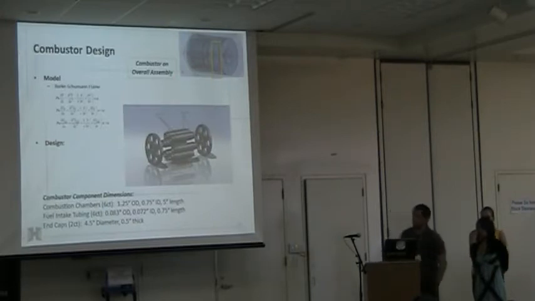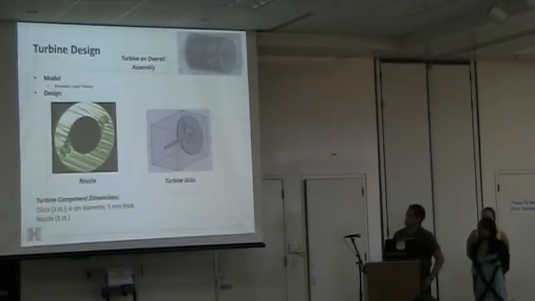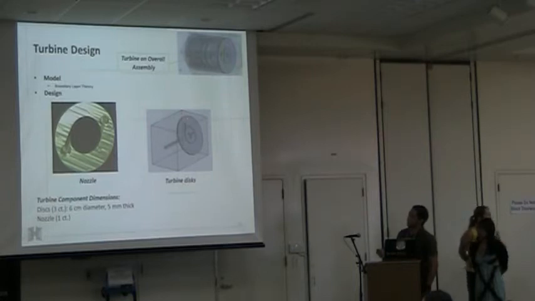Here we have the combustor design. It's composed of six combustion chambers, and this combustor system does not rotate itself. It's just put in place by these two end caps here. Now the turbine system, this is the nozzle that we were talking about. From the combustor, the flue gas enters these ports right here and directs the flue gas in between the turbine discs. So here's a rendering of how it'd be situated. Notice that the nozzle is quite different from the actual result that we went with.